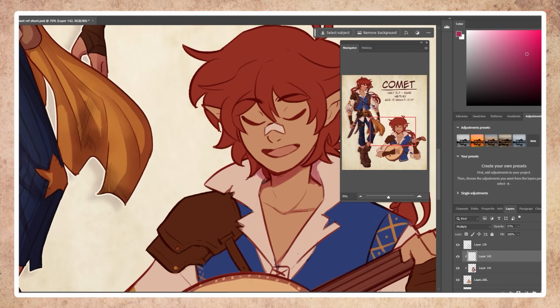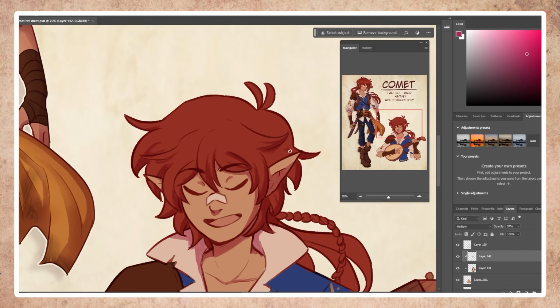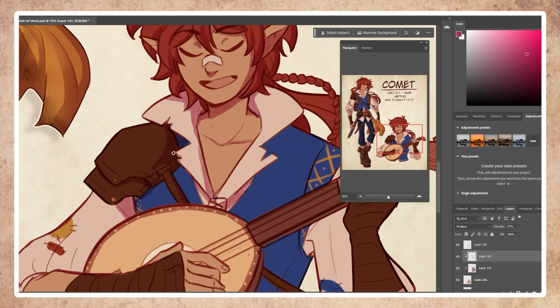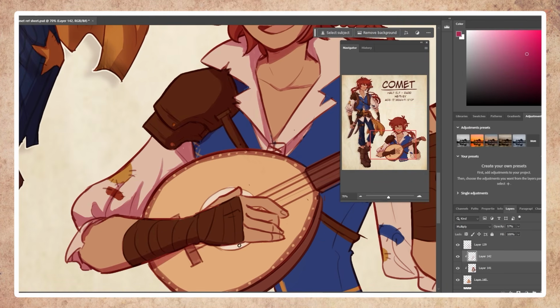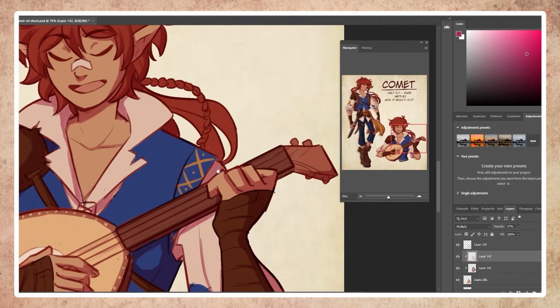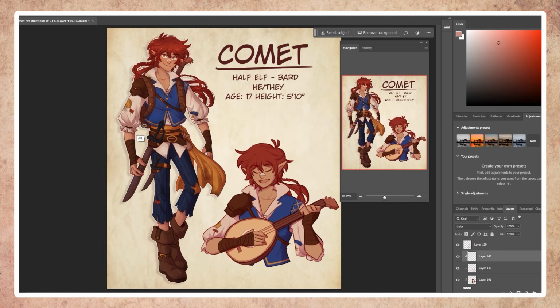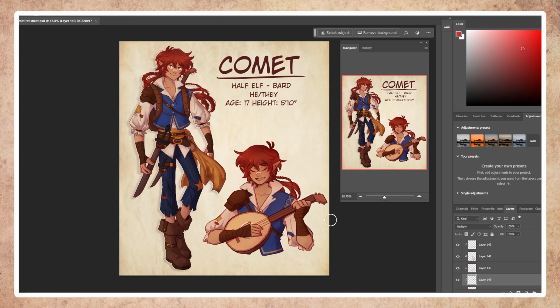I also did that classic thing where you put the name and info about the character. Our DM has been drawing all the NPCs, or at least most of them, and doing that with the little pronouns, age, height, and a little info about the characters, and I just think it's so cute and so fun every time. So I wanted to do that for Comet. Fit in with the NPCs, you know? So that's the character design.